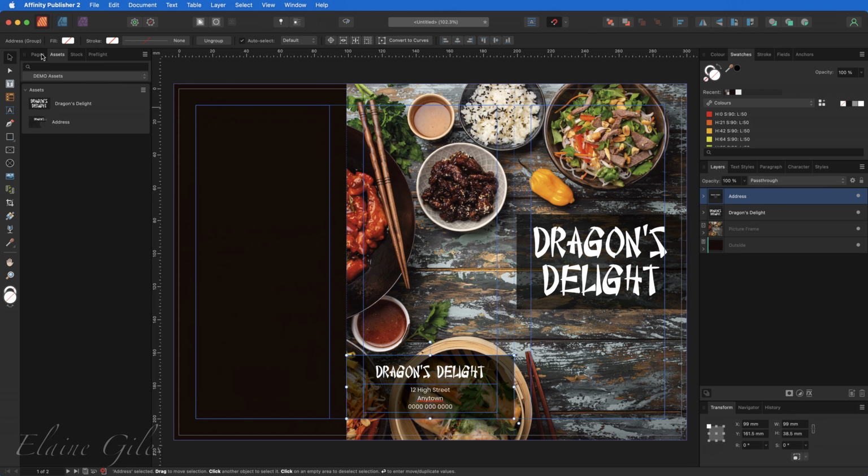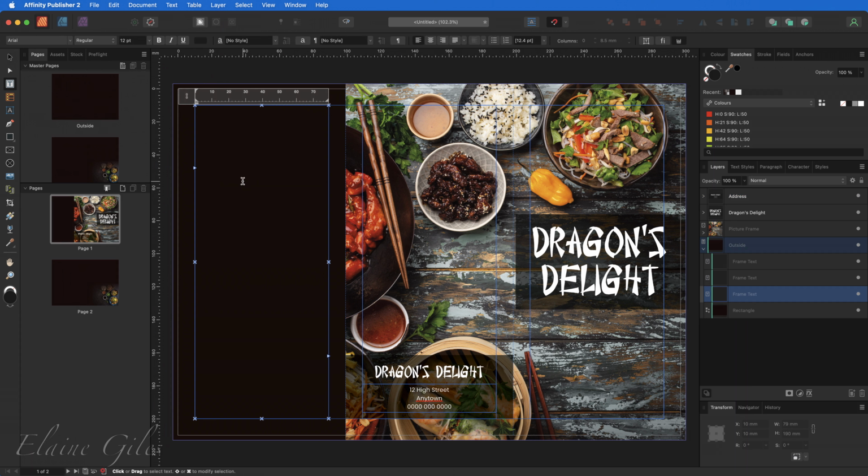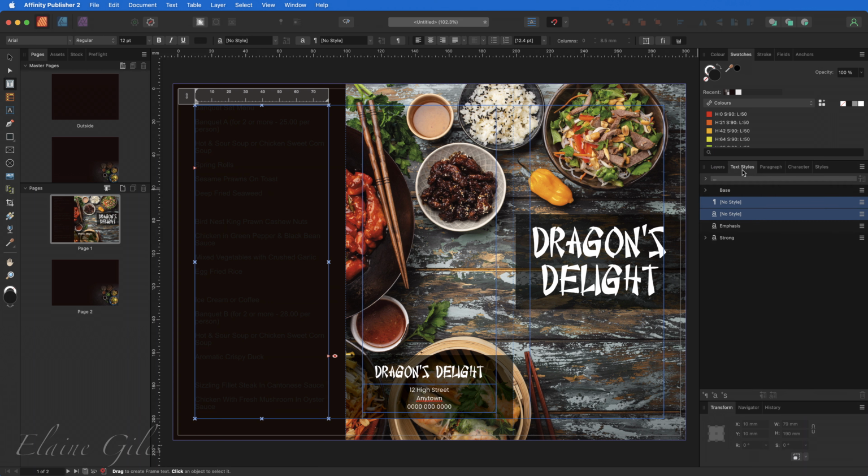Right, the next thing I need to do is to add the text for this panel, which is the 5th panel over here. So I'm going to click, so I've got in there, ready to put the text in. I actually have the text in a text file, so I'm just copying that off screen. I'm going to come into here and paste it in. Now, I haven't changed any defaults in here in terms of text styles, and that's why we can barely see it. Now, rather than waste time creating text styles, while you can't export text styles, you can import them.